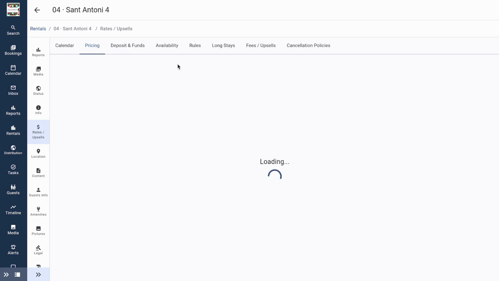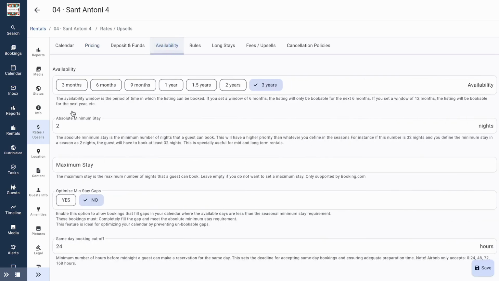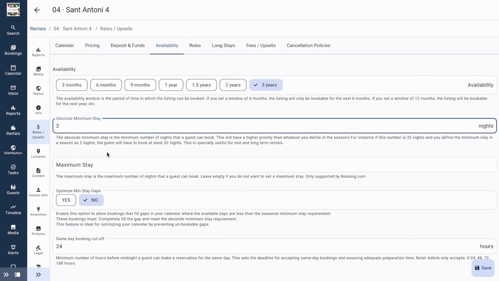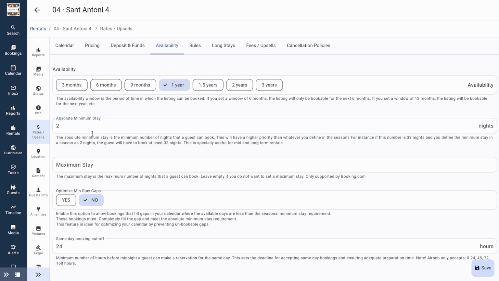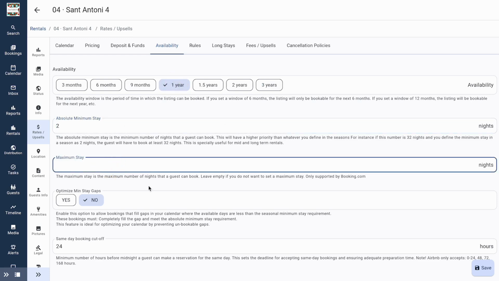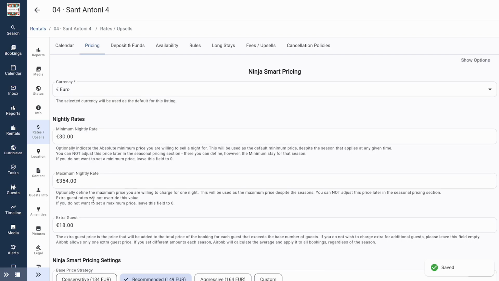If you want, you can also go onto the availability section, and here you can define an absolute minimum stay, the availability window that you want to open your calendars for. Now I'm going to go just for 1 year. If you want, you can also define a maximum stay, and if you want to optimize gaps in between bookings.